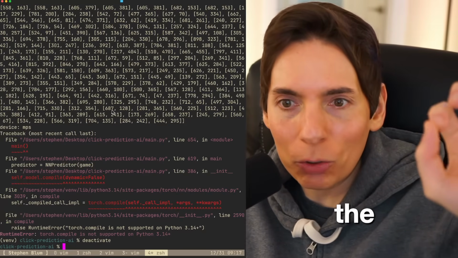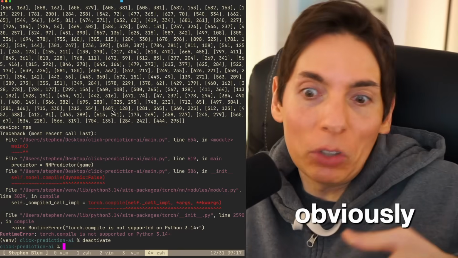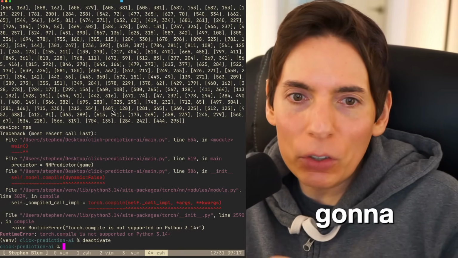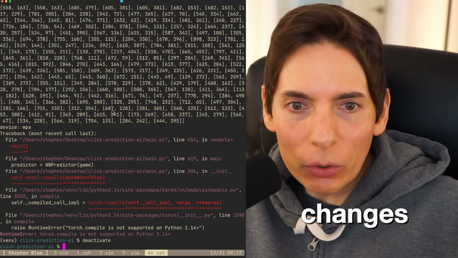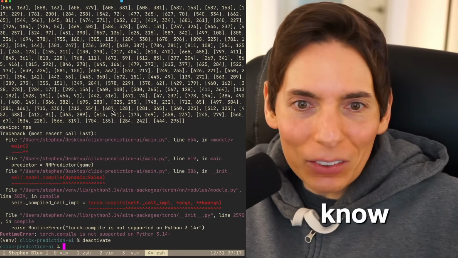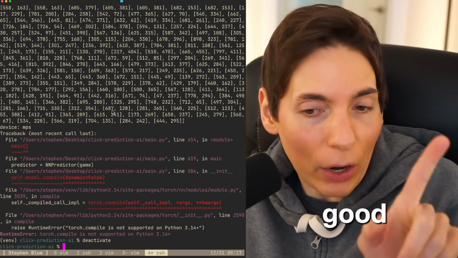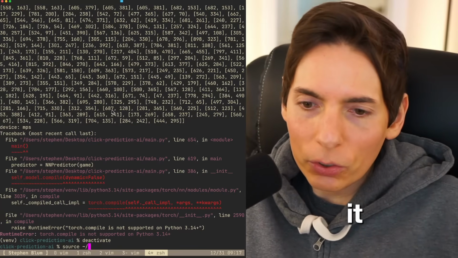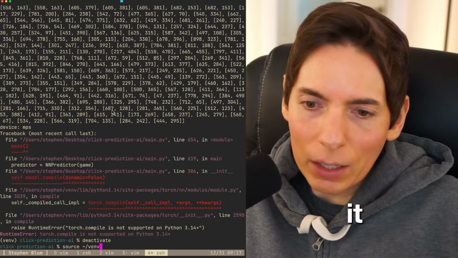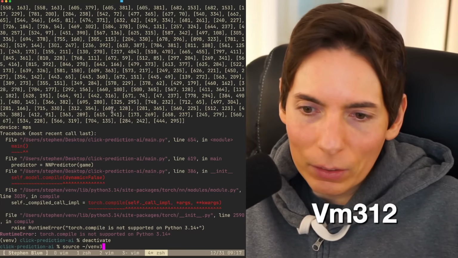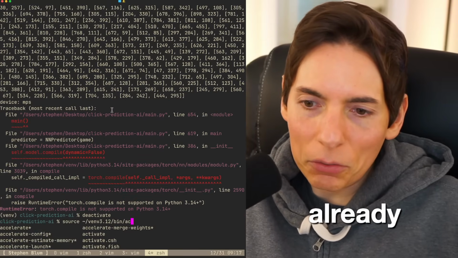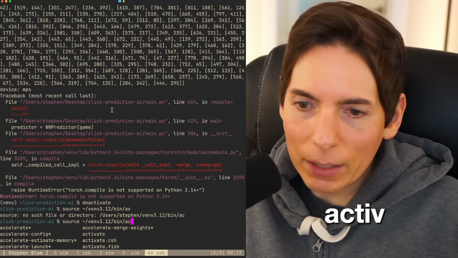And today the plan is we're going to walk through all the code. Obviously, it's broken right here, so we're going to make a few changes. Oh, Steven, doing rookie mistakes? Yeah, I know. You want to install 3.12 on all the PyTorch projects. Okay, 3.12. Got it. Good news, I already have it. Source venv 3.12, bin activate.